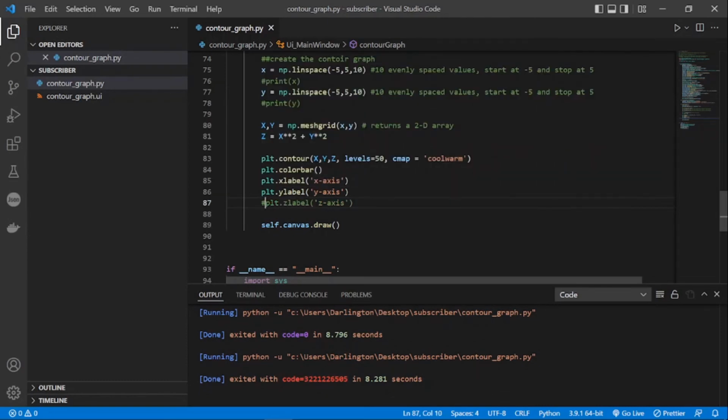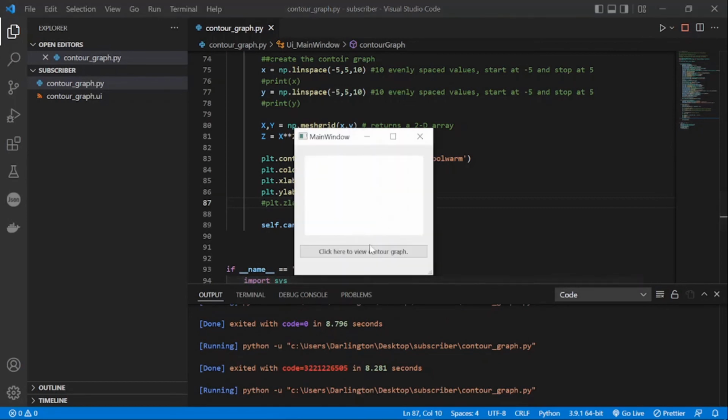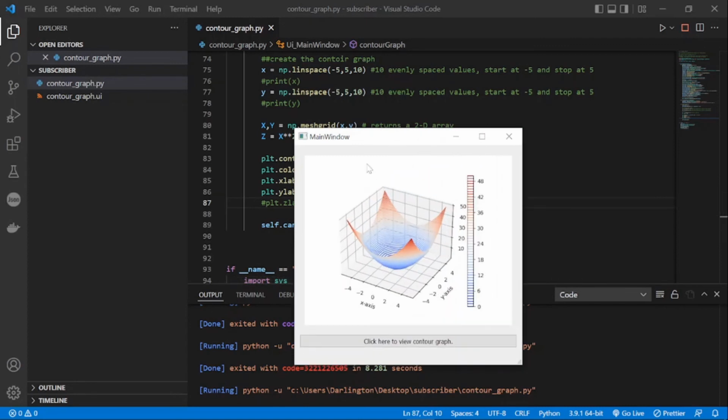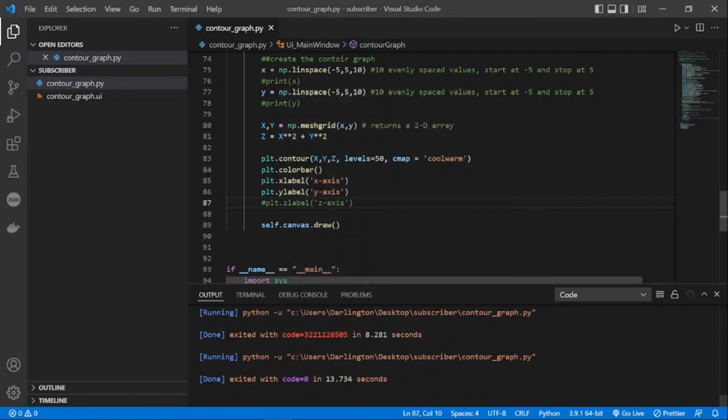I'm going to save it and run it again, so you see what I'm talking about. I've commented this out. If I click this, it clearly shows the x-axis and the y-axis, but it doesn't show the z-axis. That's because PyPlot does not have any support for zlabel.